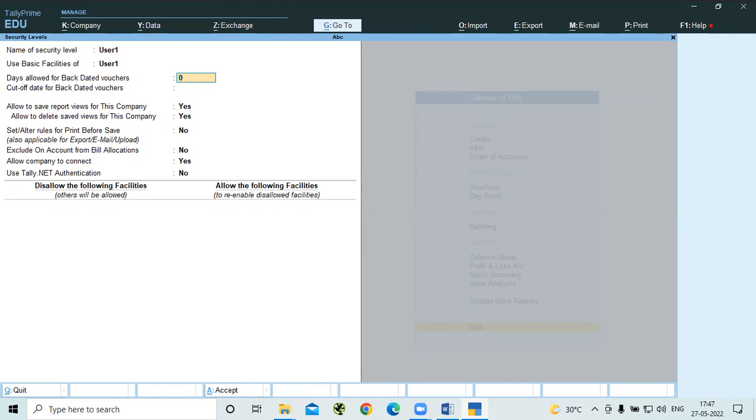And if the current date changes to 18th May, it will allow only for 18th May, but it will not allow the previous days.